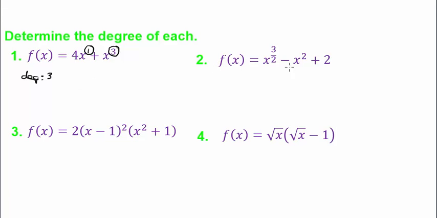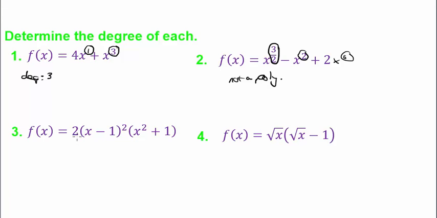Okay, number 2, now you notice here I do have a power of 2. This one would be a power of 0, although we don't ever write that. But we have a power of 3/2, which is a fraction. And we already determined that polynomials cannot have rational powers. So this is not a polynomial, which means that there's no degree. All right, going down to number 3. Number 3 actually is a polynomial.